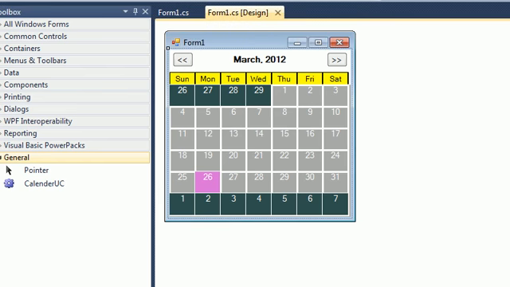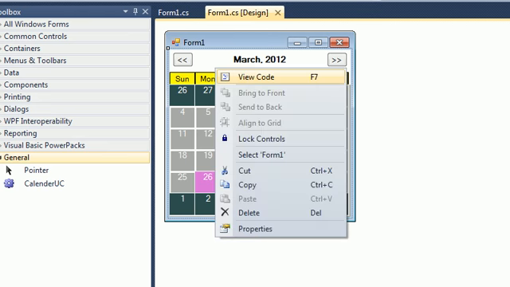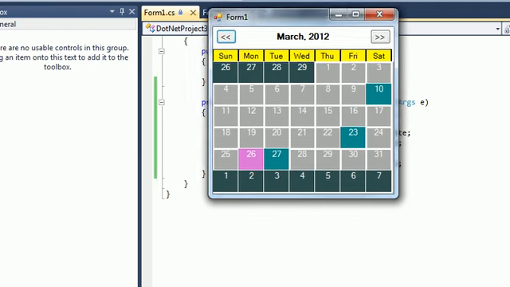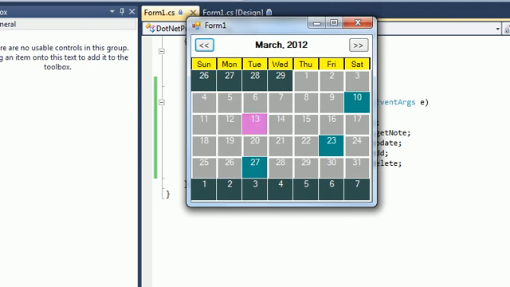If you want to add another user control to your form twice, that is easy. All you need to do is attach the method to the delegate. So we just put this method into the delegate, and when the user control runs, you can see here that each day just worked as it's connected with the database.